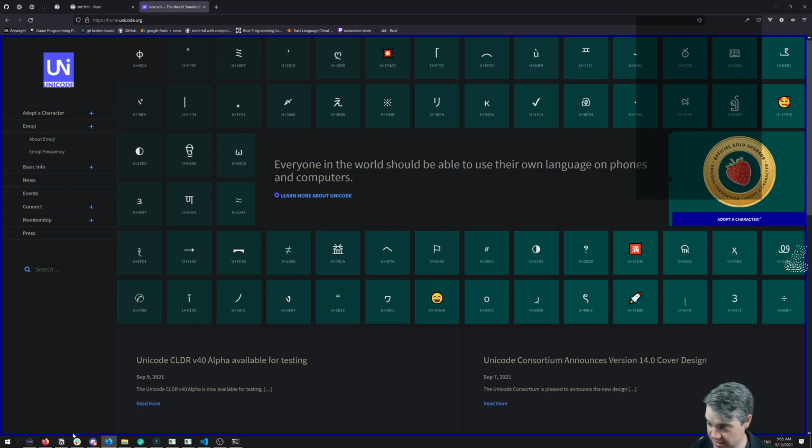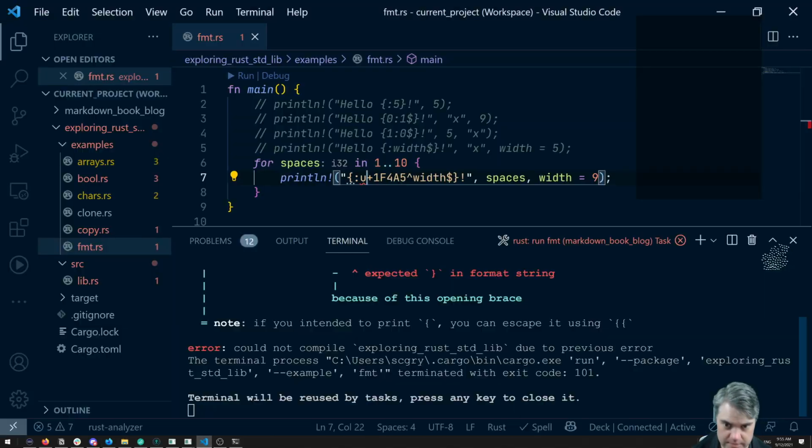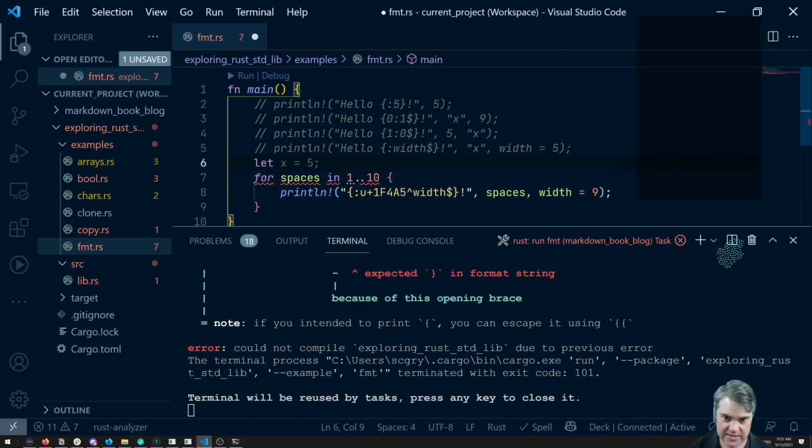Can I set this to be a character? Can I do something like let filler equals, a character like that, U plus 1F4A5?